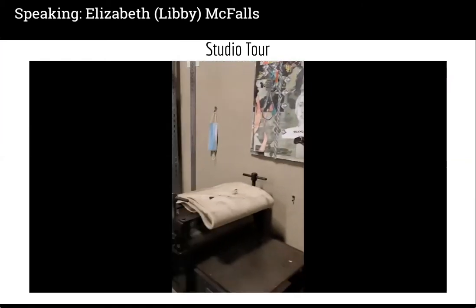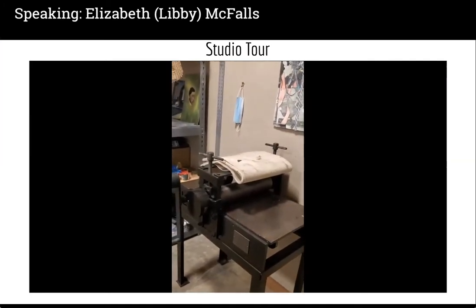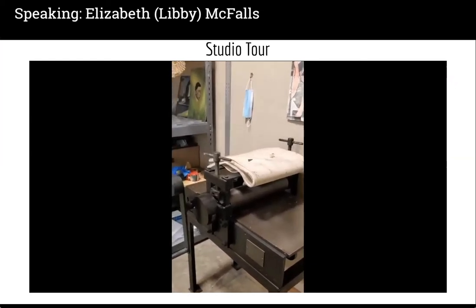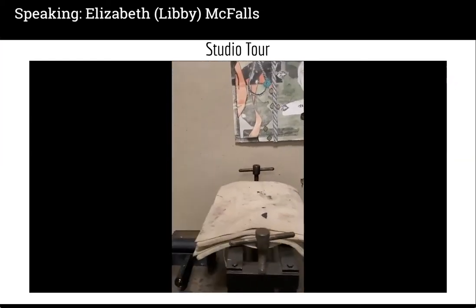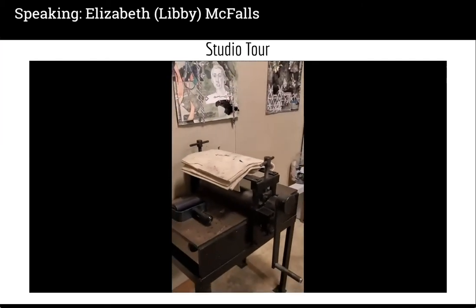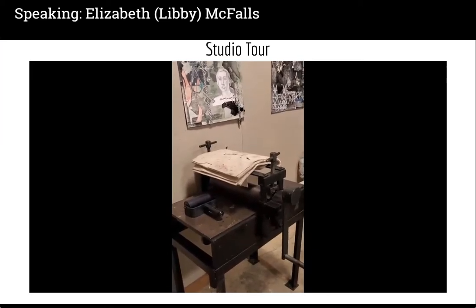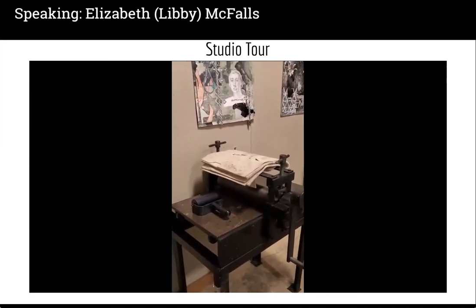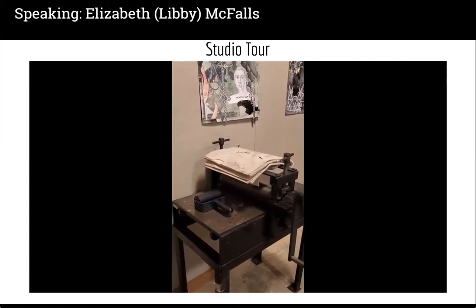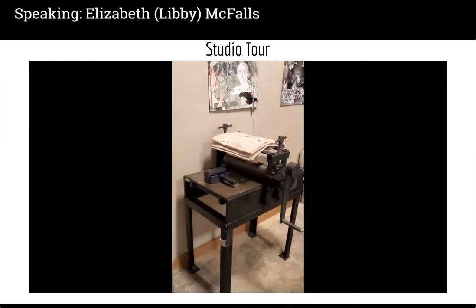I do have a small press in my studio. Oftentimes it isn't large enough for the pieces that I'm working on — such as the ones that are in the exhibit — but it does allow me to do some small pulls, either small pieces or small areas that I will ink up here in the studio, print and pull if I feel like I need something pretty immediately and I don't want to go to the larger lab facility. I usually will pull just a couple of one-ofs, maybe two-ofs, and that will be it.